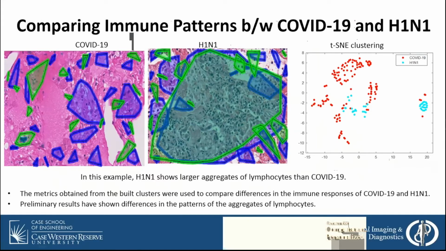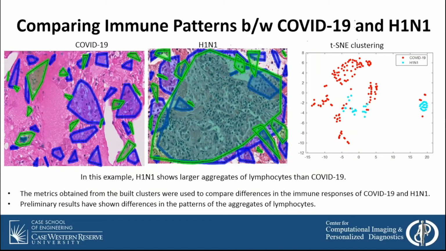This is an example where we've been studying patterns using computational image analysis between immune patterns of COVID-19 patients who had died because of the disease versus patients who had died because of H1N1. In work that's still under review, we demonstrated that the computational image analysis revealed very uniquely different immune patterns in the autopsy tissue images from the two types of influenza. And so we found that there were typically much larger clusters of immune cells that typically emerge in H1N1 versus much smaller fragmented immune cell clusters that emerged in COVID-19 patients who had died.